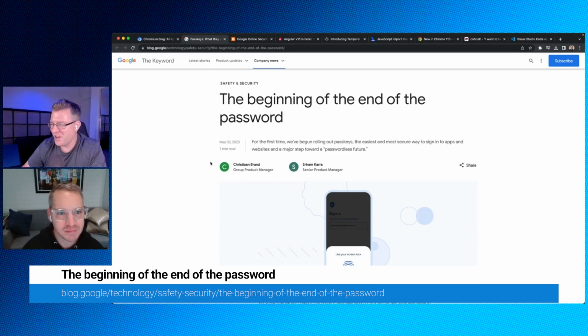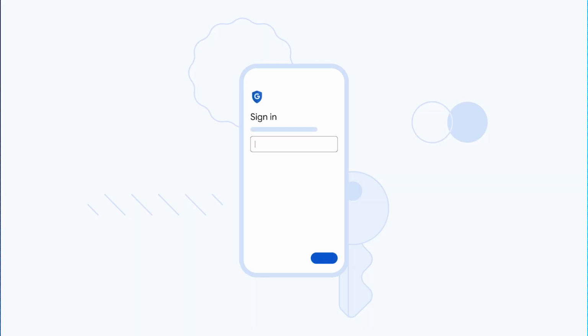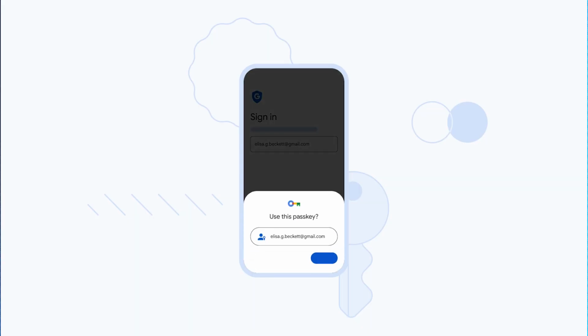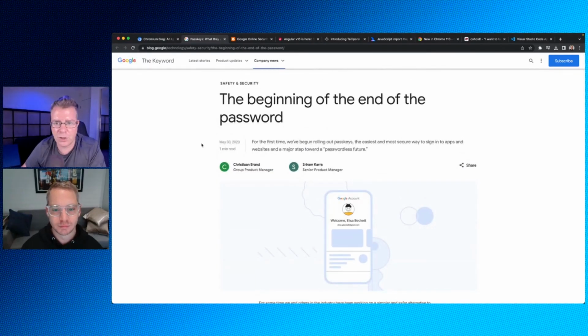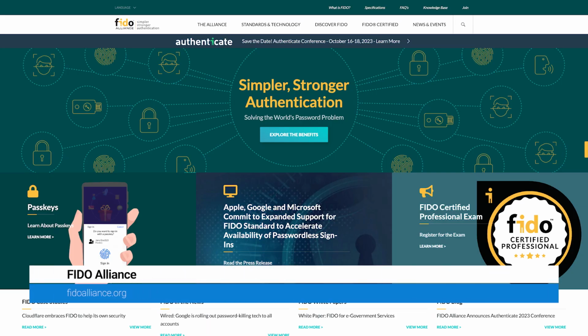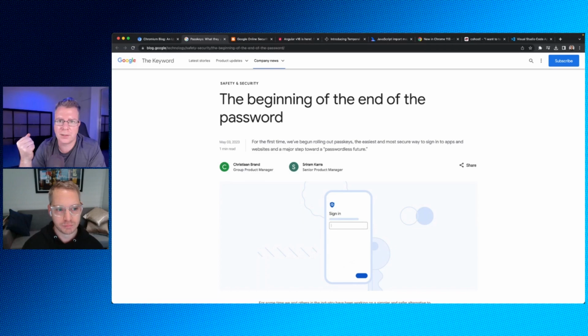Sorry, I was on the wrong page there. They're talking about their support for passkeys going forward. If you haven't checked out passkeys yet, they're definitely worth taking a look at because they will obviously have an impact on the sign-in experience. Customers who are interested in this aspect of authentication should take note of this. This is an initiative, by the way, that's being driven through the FIDO Alliance, through Apple and Google and Microsoft and others to try and provide, I guess the best way to describe it is the consumerization of enterprise security standards such as FIDO and WebAuthn, etc.